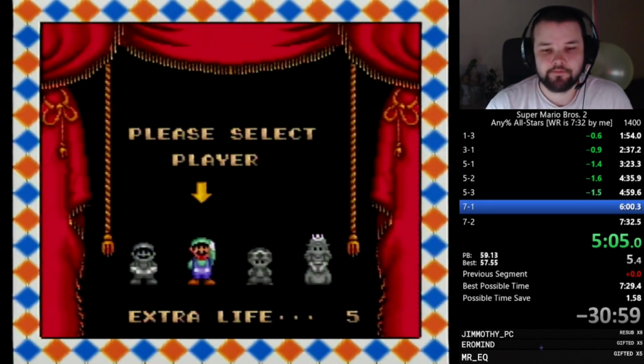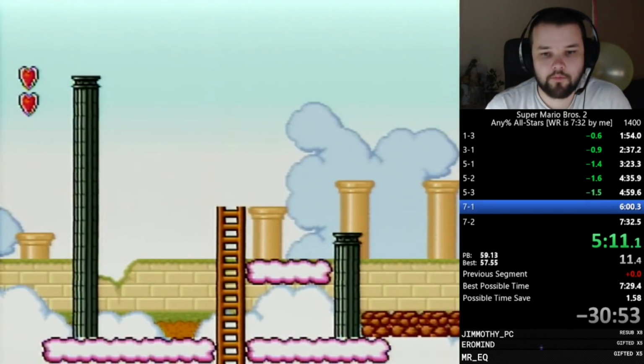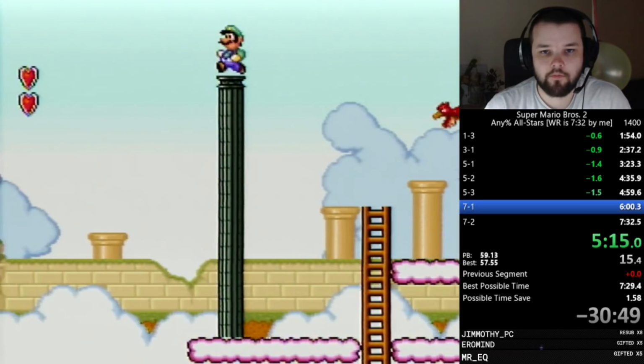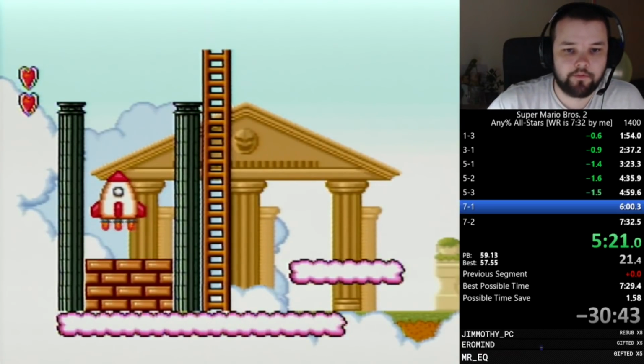7-1 is a pretty difficult level. I'm gonna go with Luigi again because of his high jumps. The rocket at the end of the second screen will only blast off every 1 second. This run I managed to get the fastest rocket cycle, which was very nice.